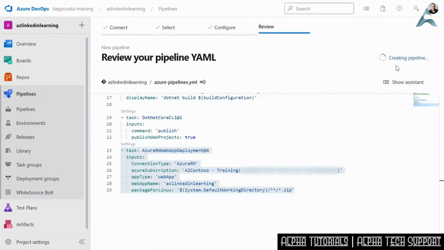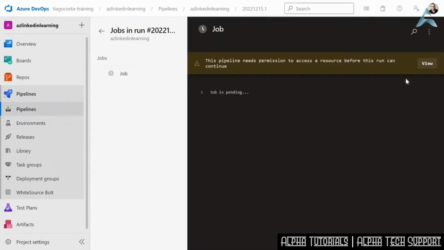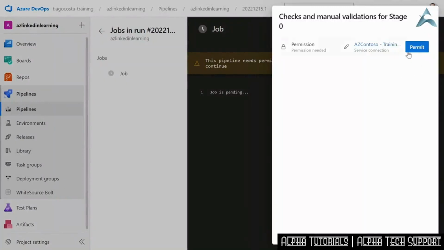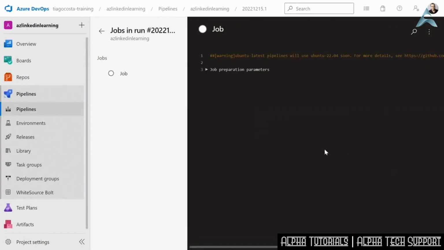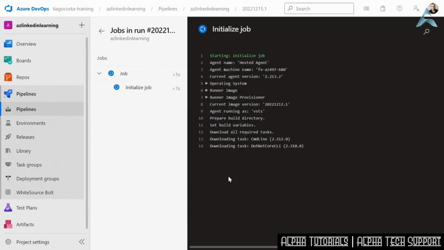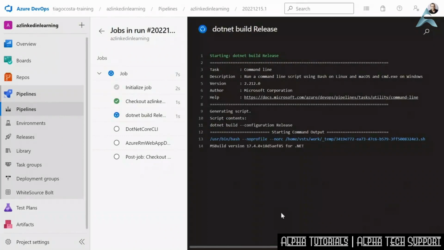Let's just hit run. This will create the pipeline, and it will just start to run this. First time, you need to go here under view, and you need to allow the usage of that service connection, the service connection that allows me to connect with the correct Azure subscription. And now we just need to wait. So it's kind of the waiting game to get a host where we can just run this. It's already checking out the repo. It's doing the .NET build, and then should very quickly do all the other tasks. So let's just wait here a little bit.